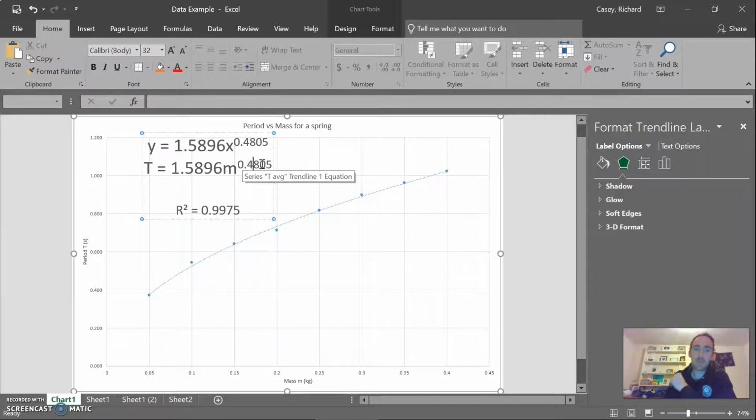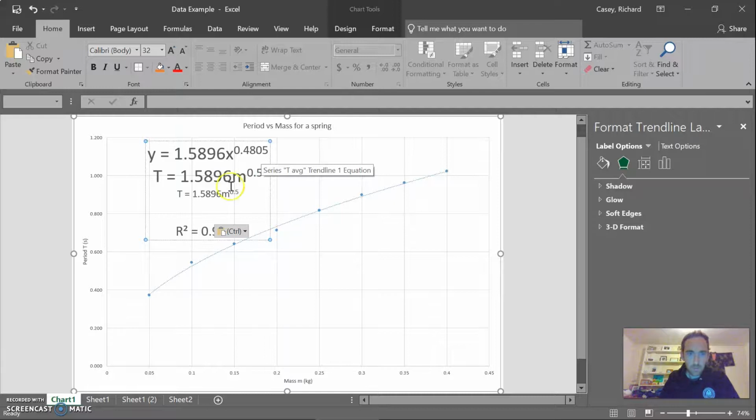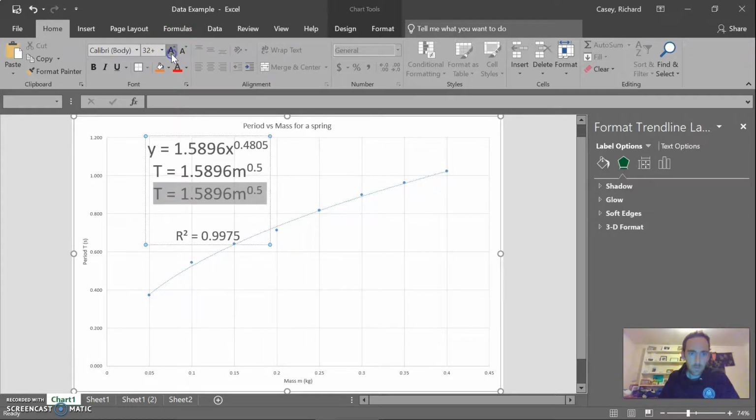And m to the power of 0.5 is actually the same thing as the square root of m. So I can call this m to the power of 0.5. I could also, or even better still, would be to call it square root of m.